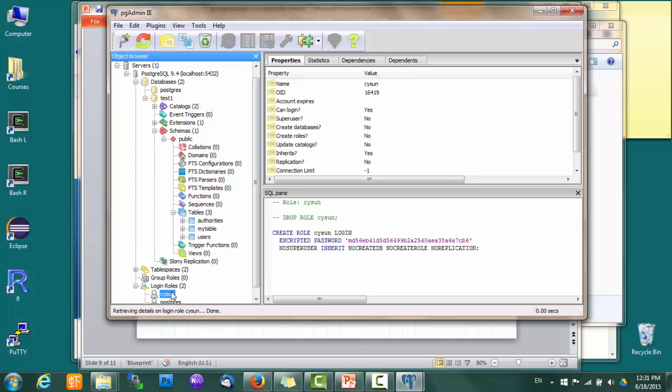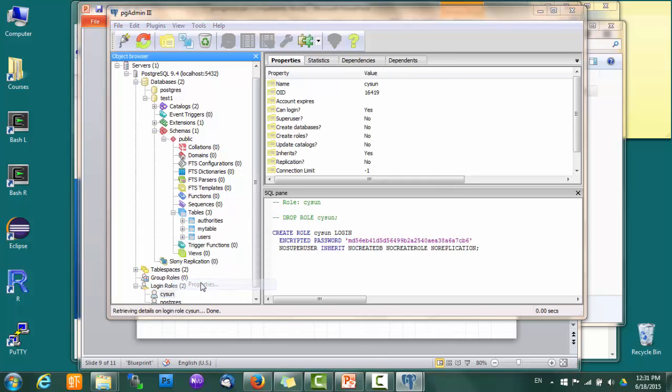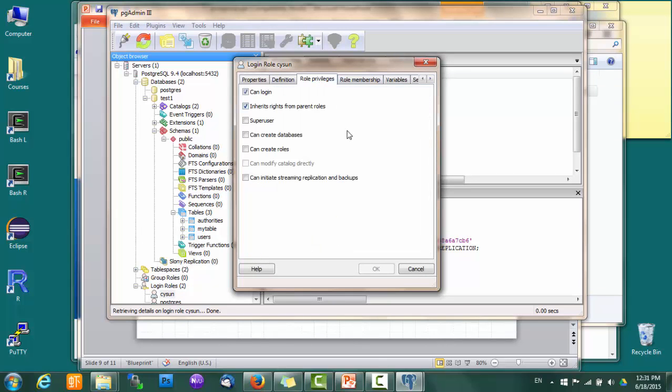Oh, actually, let's give this CYSum user the privilege to create databases. So CYSum will be able to create databases. Or you can also give CYSum additional privileges, but I want to have a somewhat regular user account without lots of security privileges.